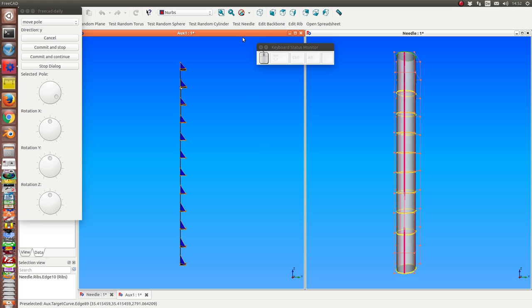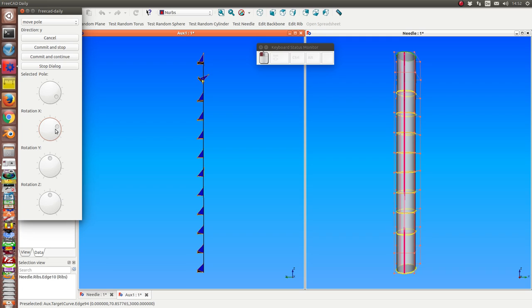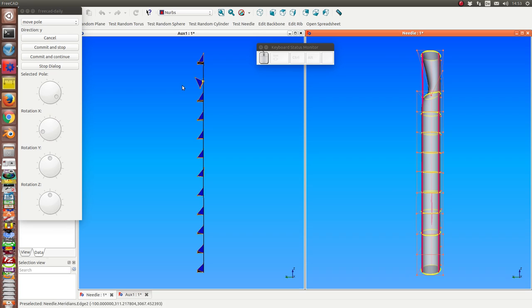Okay, so next what we do is we want to rotate this along the x-axis. So we change the view, we now look into x direction, and so I can rotate to the right, and here the proxy follows, and I can rotate to the left, and the proxy follows too, and I commit it, and we see here, oh, we have not changed the view. X is directed to us, so we change the view here, and then we have the same result. It is rotated to the left, and here we have the same result.